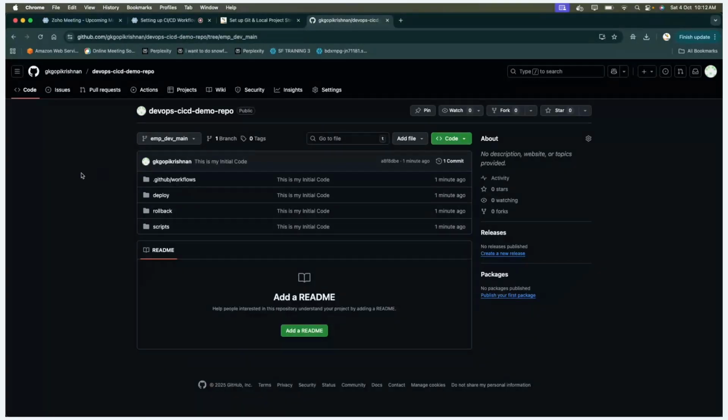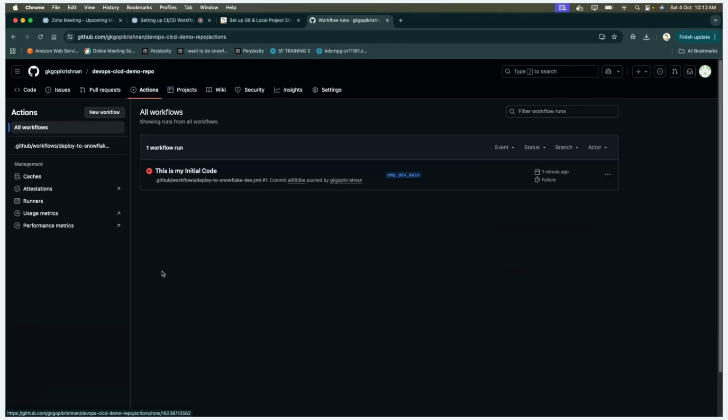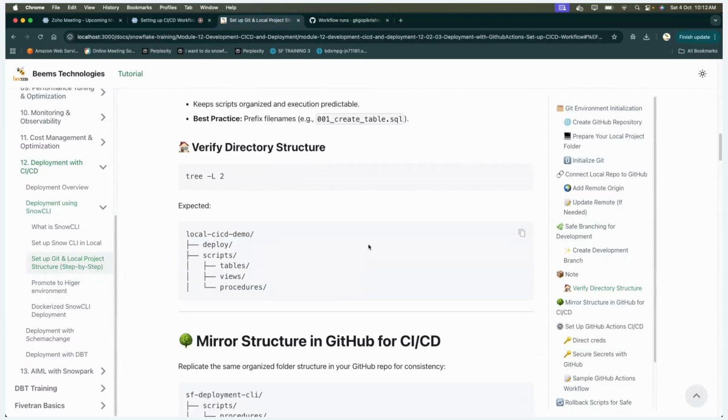We can check it now. We can do it now. So now the code is ready. So now next step, this is GitHub Actions. The GitHub Action is nothing but where we can create all kinds of CICD workflows, and with the help of the execution of the workflow, inside that we will provide all kinds of credentials. Based on the credentials, it will go to the corresponding schemas and database, and it will do the deployment. Okay, so that is the way it will work. We will see one by one now.